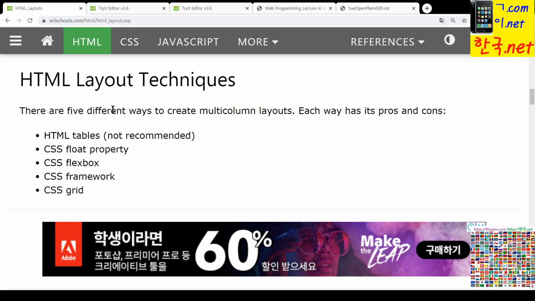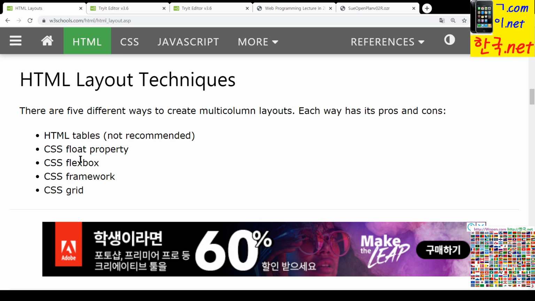There are 5 different ways to create multi-column layouts. Each way has its pros, advantages, and disadvantages. Usually we used to use tables, but that is not recommendable. Table-related design should be implemented using CSS.